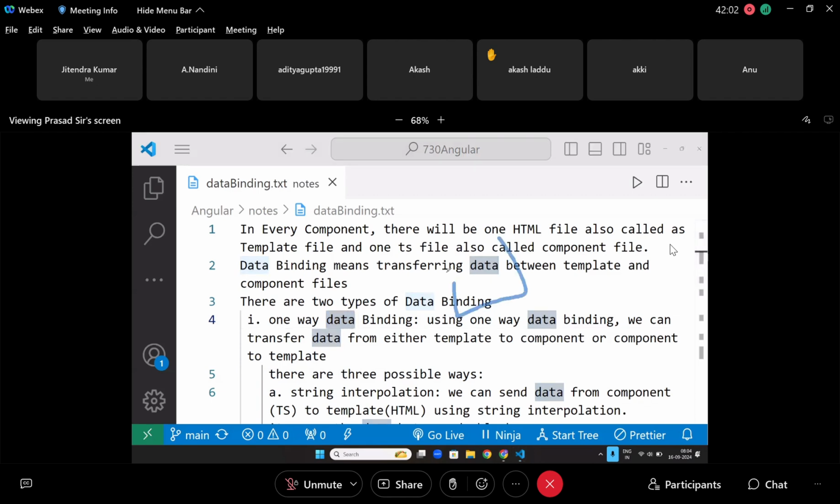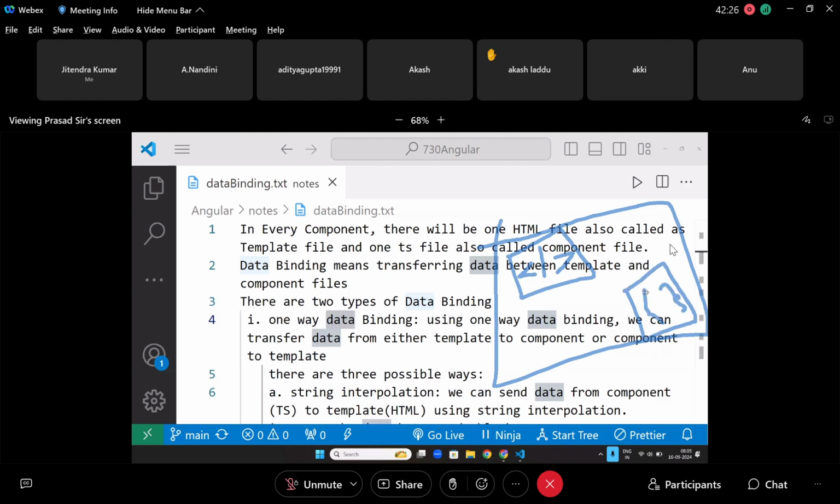Imagine one component is there. Inside this component, one HTML file will be there, and one TypeScript file will be there. Now, there will be communication between this HTML and TypeScript.